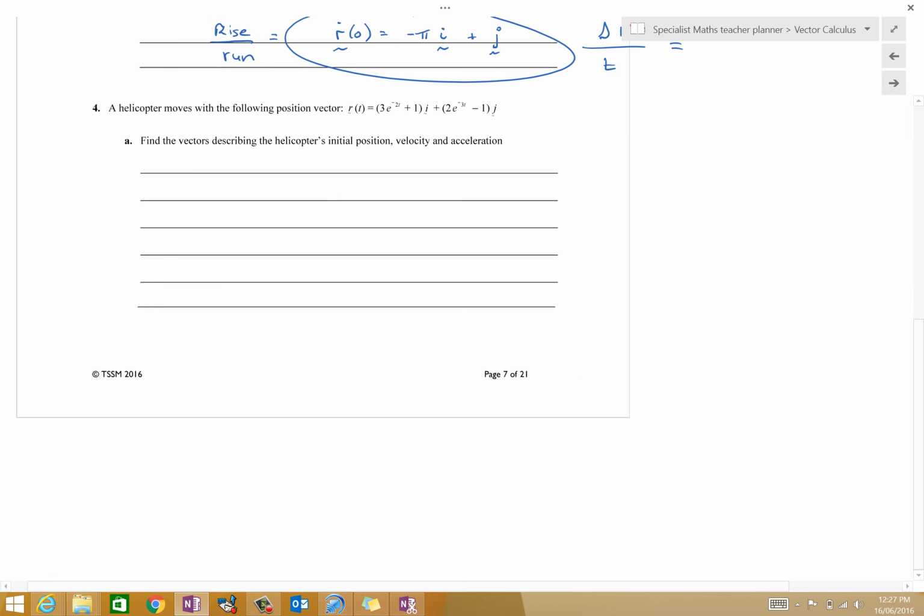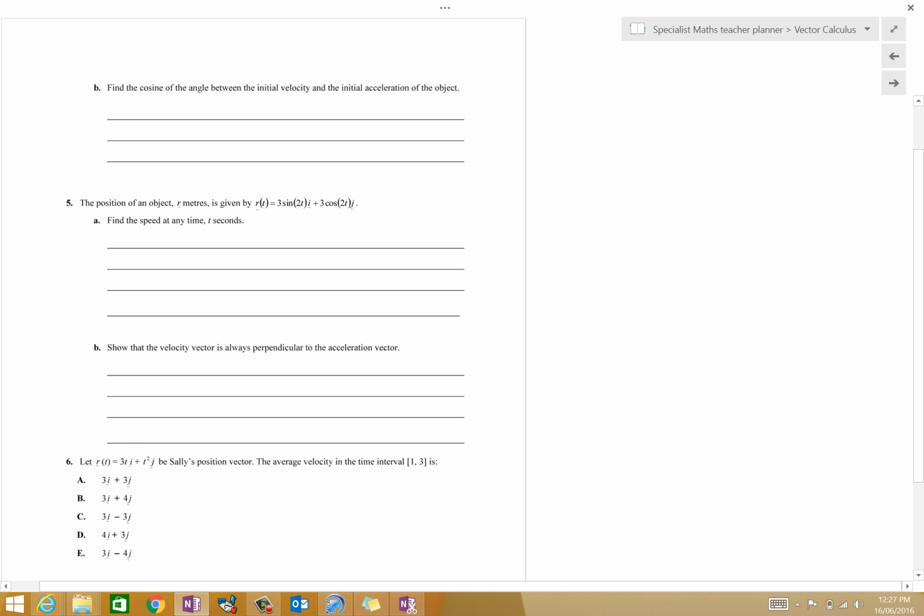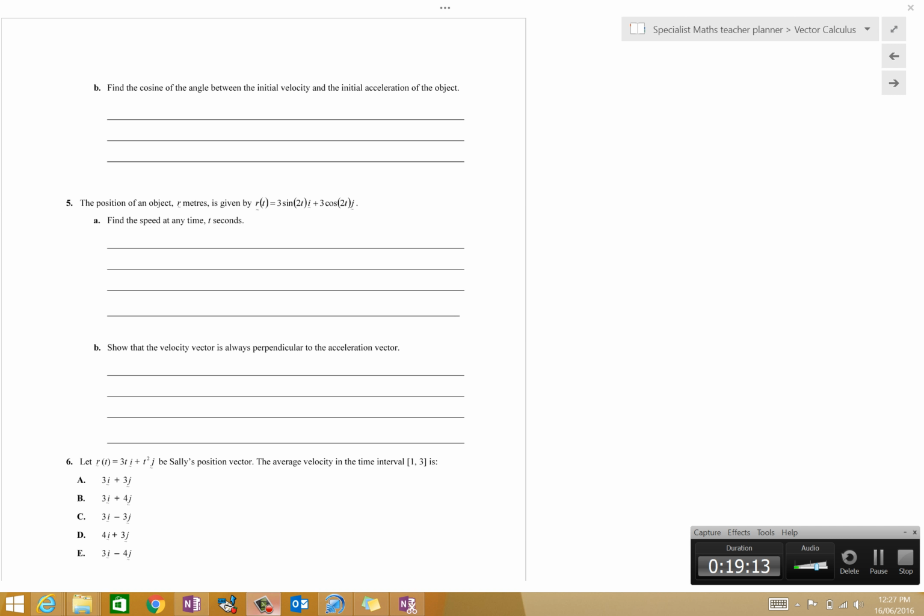Now, we're eventually going to look at, and I'll definitely cover it in term 2, some questions where we go the other way. But when we go the other way, rather than have that constant of integration, we've actually got a vector, c, which rather than being a constant is actually a vector. So that can be one of the more trickier things. We also have to look at cosine of the angles, and we're looking at vector things, but you guys have already done that. But let's have a look at this one.